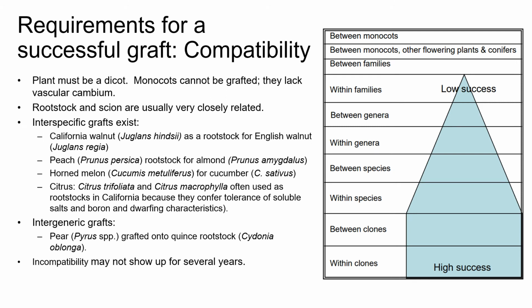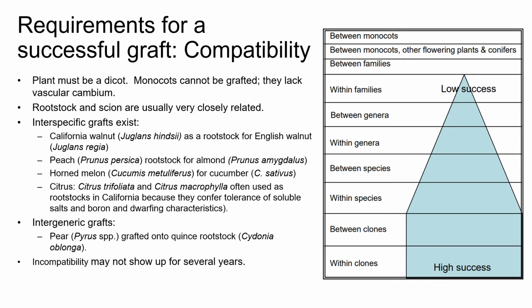You now know a little about what a scion and a rootstock are. Let's talk about what the requirements are for a scion and rootstock to grow together as a successful grafted plant. Firstly, it's important to know that not all plants can be grafted. Monocots can't be grafted because they don't have vascular cambium. Vascular cambium is an area of meristematic growth in dicots, where in a graft, the cells divide and differentiate to form callus and to form new vascular connections between the rootstock and scion, which of course are necessary for the plant to function as a single unit.